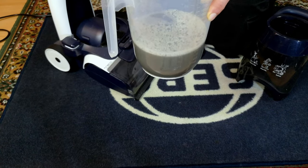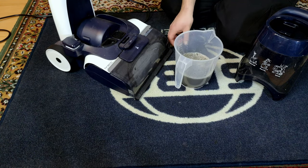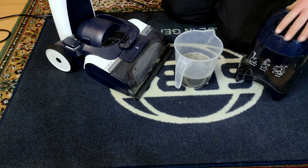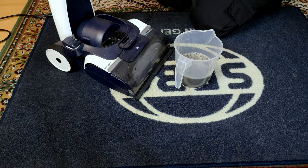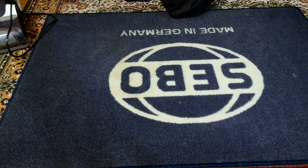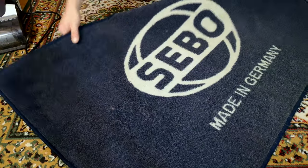I mean, thinking now, maybe it's not actually, you know, a washing solution, it is just a bug killing thing. So hey ho, lesson learned. I'm sure we're going to be shampooing this multiple times to come, so I'm going to leave it for now because I don't want to ruin it. But yes, our lovely Sebo dealer rug, which is upside down, is now, I would call, clean enough that I don't mind having it on the floor and using it.